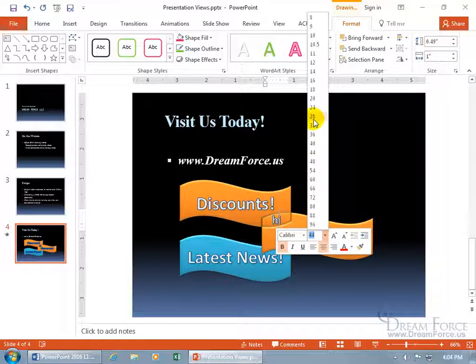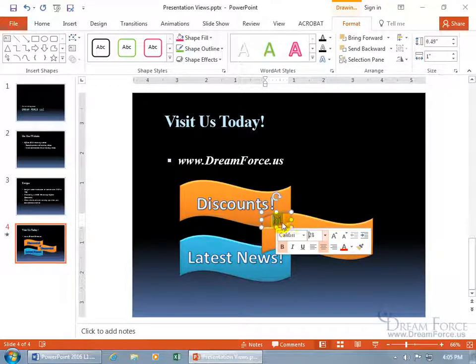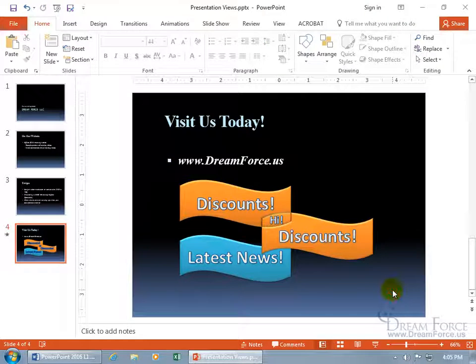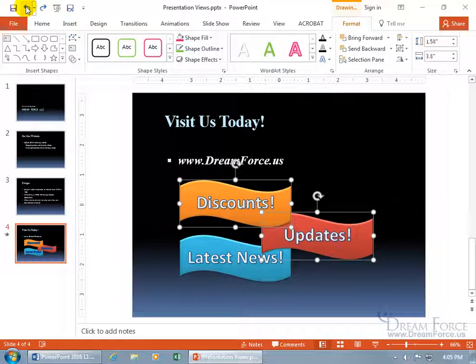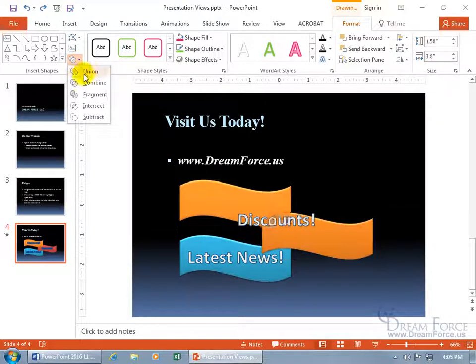Let's get high so it can fit within that shape, size 28. Okay, select that. Oh, we better add an exclamation point. And then go ahead and click off, and there you go. Oh, isn't that fun? Let's go ahead and hit undo several times so we can finish the rest here. We can go back to 2 separate, distinct shapes that just overlap. There we go. And they're selected. So let's go ahead and click on it again.